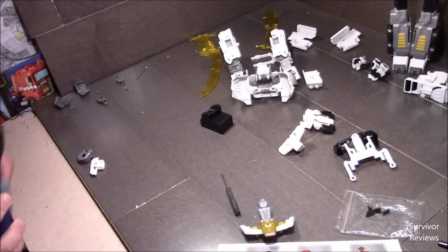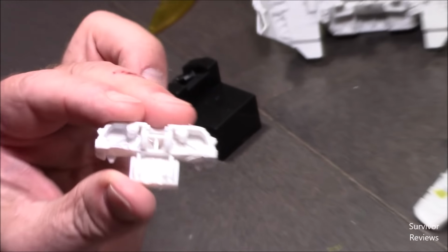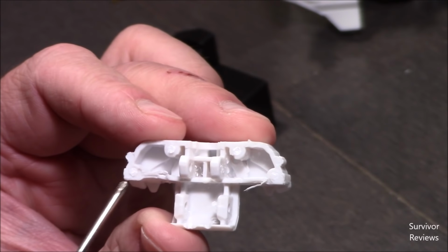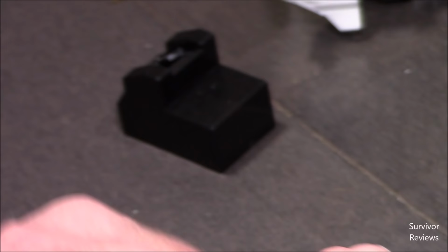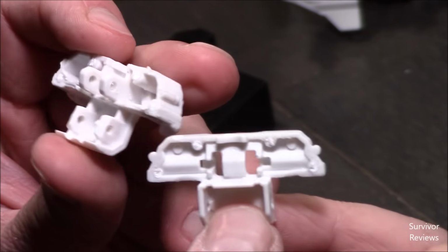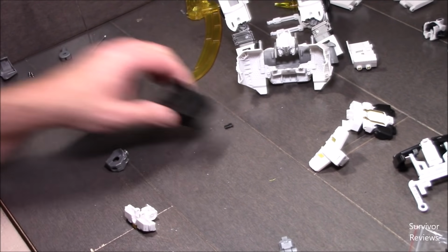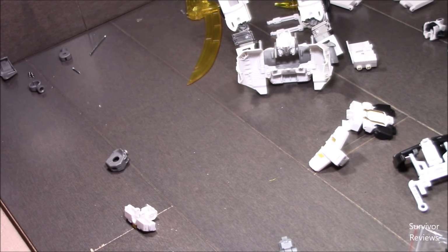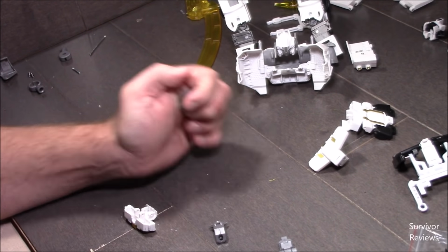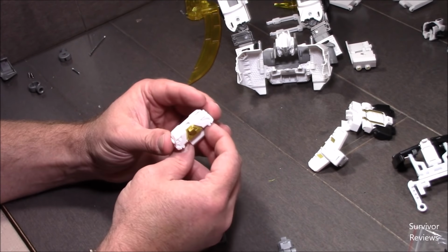Okay, folks, I was finally able to get this thing apart. Let me zoom in here so you all can see what I'm talking about. Hasbro had glued the pins in place, so I honestly don't know how this is going to play out with it completed, but it took some serious effort and force to get it off, and it also took some hot water. So just be mindful if you decide to get this kit that it may require some brute force, I think is the word I'm searching for, to be able to get it to do what you want it to do.